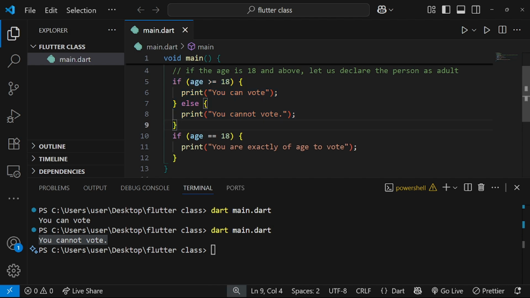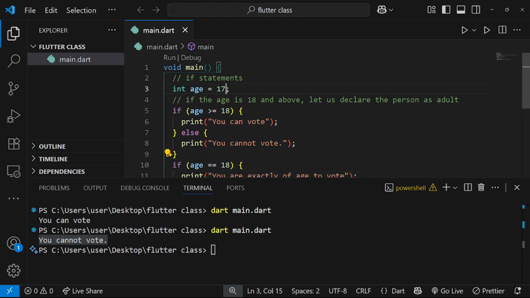If you write two separate ifs, they are not connected. This is if, and then this is another if, and this if is linked to its else. So both of them are connected. But you cannot say that this separate if is connected to the first block, because they are separate. So this one will run fully, only one of them will run, but this one will also run on its own. So now let me make the age to be 18, and then we'll see what happened.